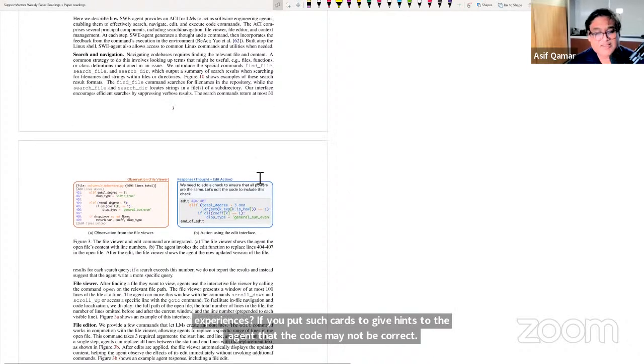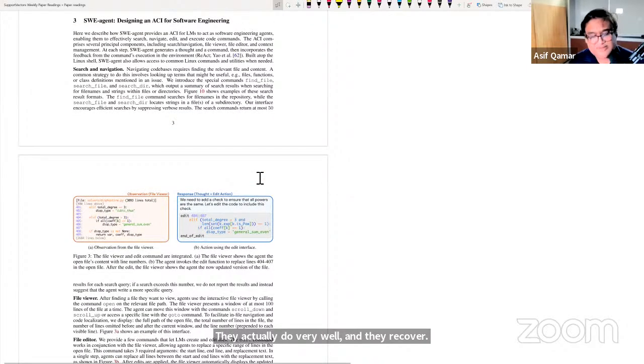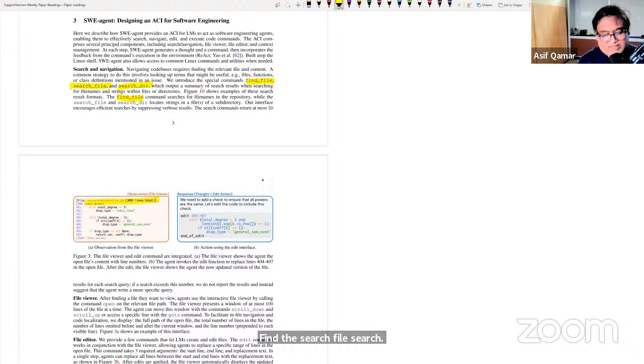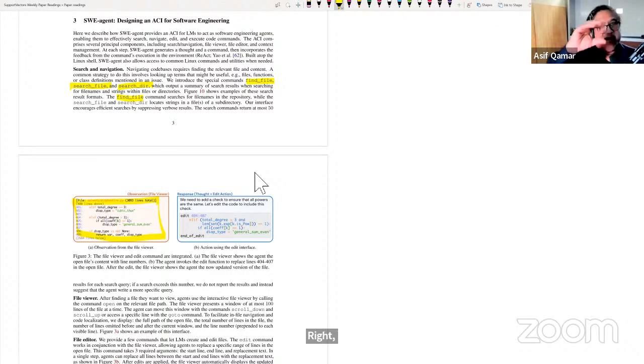Now, the way this agent works, the rest is details. They have in their interface special commands like find, search file, search directory, right? Etc. etc. And when they edit a file, what they do is they take a small window into the file. It's a paginated view.